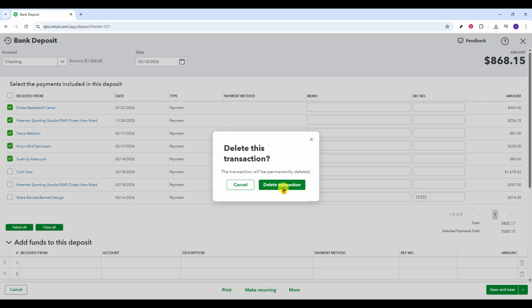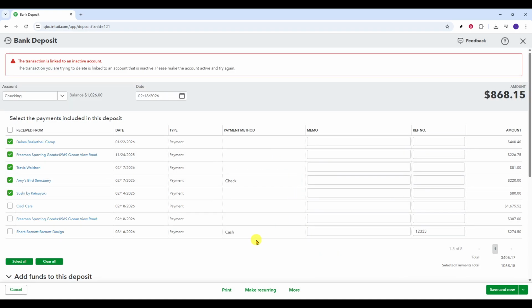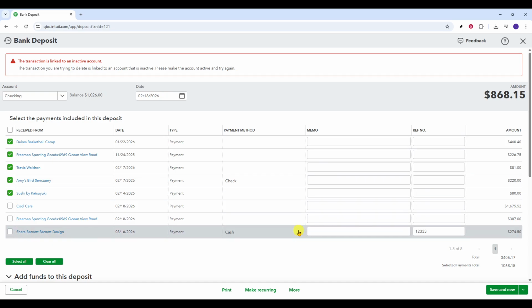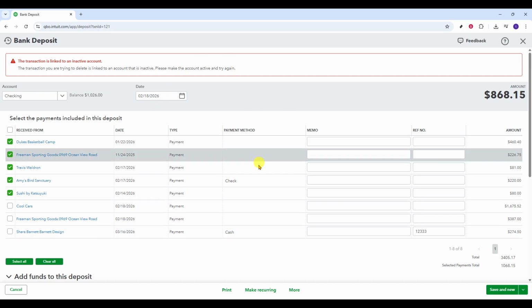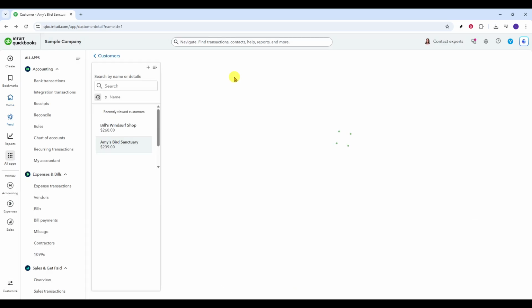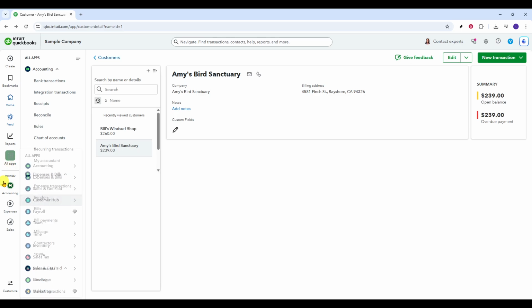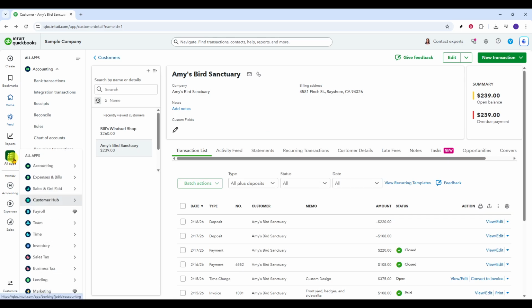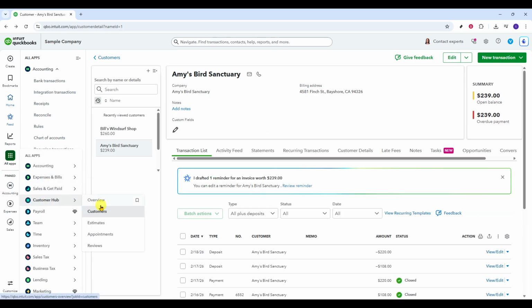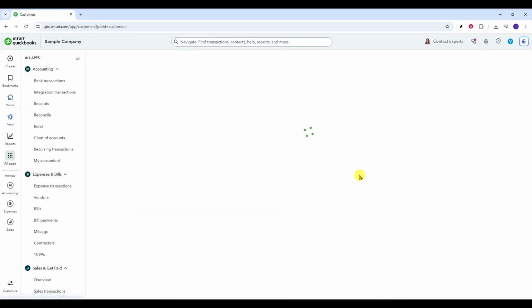Any invoices that were marked paid by this payment will reopen as unpaid or partially paid, and customer balances will update accordingly. After deleting, it's a good practice to review the customer's open invoices and, if you reconcile regularly, check your next reconciliation for any changes. If you need a record of what was removed, the audit log will show who deleted the payment and when.